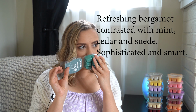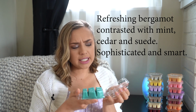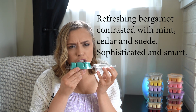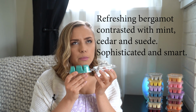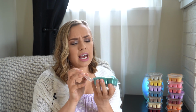A lot of people love this scent, so I wanted to try it. Love the color of the bar. This one to me is a sweet, kind of aquatic scent. I don't know if there's anything sweet or aquatic in the notes. It's more fresh and bright on the bottom. I think there's bergamot, right? There's got to be bergamot in this, because I'm getting a bright, fresh, citrusy scent on the bottom, which I'm going to assume is the bergamot. But then there's this really sweet, almost melon type of sweetness on the top.